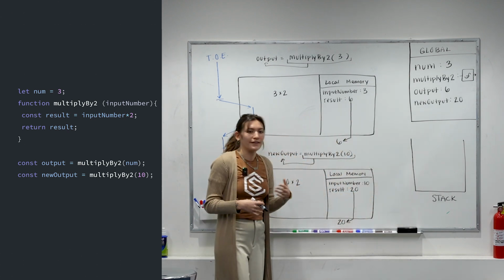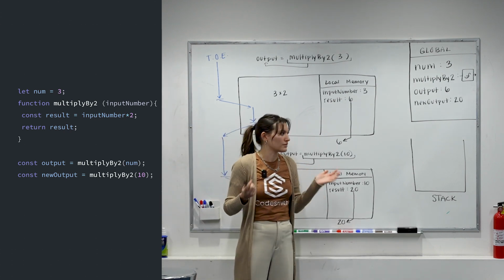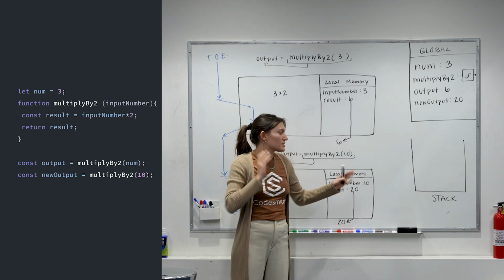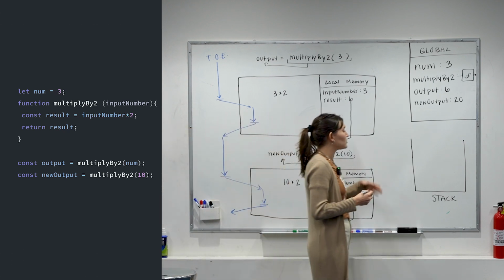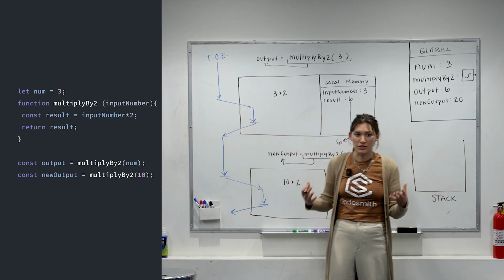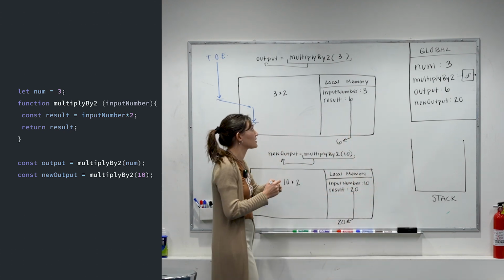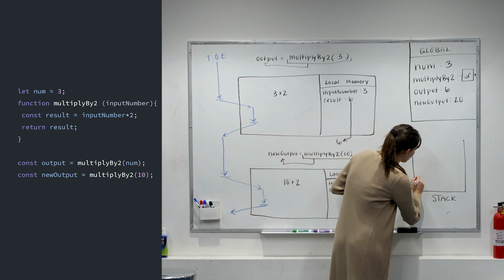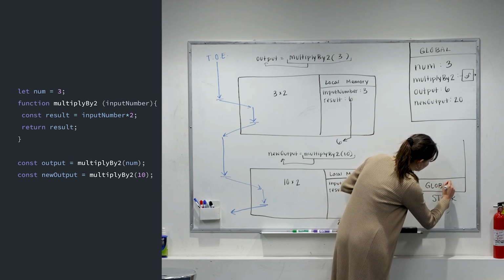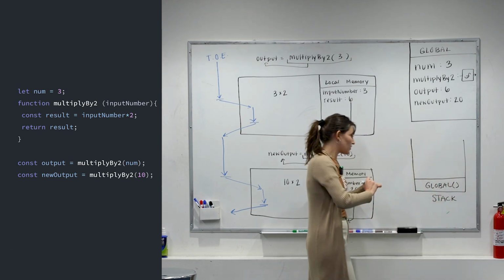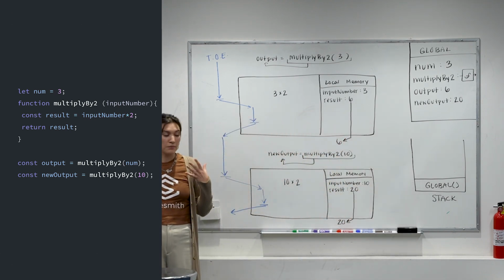Basically, this is just a data structure that focuses on what we call the last in, first out principle, or LIFO. But basically, it uses this stack to keep track of all of its execution contexts. Whatever is at the top of the stack is where we are currently running our code. So what is at the base of the stack is always going to be the global call, so the call to the global execution context. So whatever is at the top of the stack, like I said, is wherever we are running code at the moment.